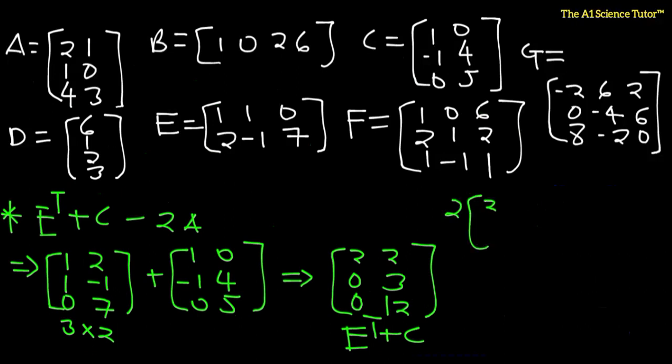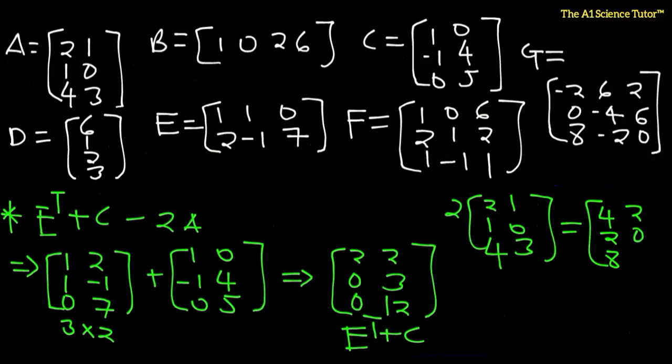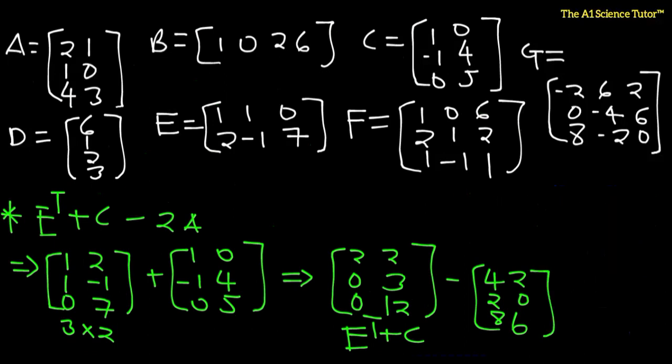So this is A, this is 2, 1, and we have 4. This is 1, 0, and this is going to be 3. So the matrix being formed will be 4, and we have 2. This is going to be 8. You have 2 here, this is 0, and this is going to be 6. So that is basically the 2A that we have. Now we need to subtract that from this matrix. So that is 4, 2, this is 8, you got 2, 0, and 6 right there. So what is going to be the answer to this question?